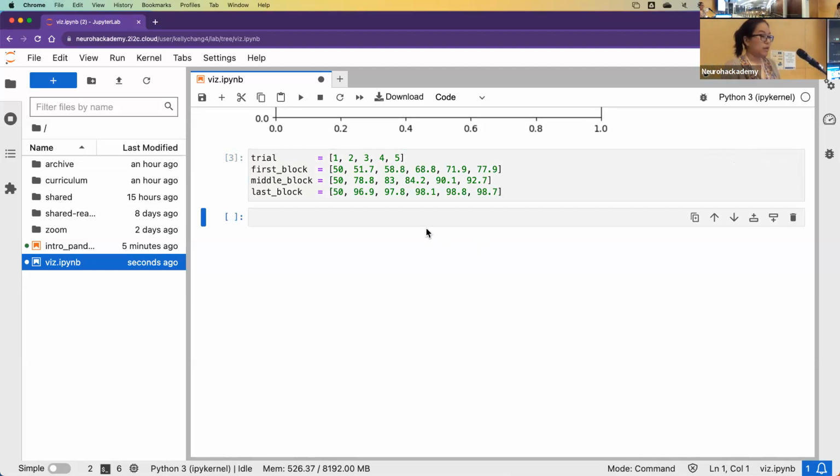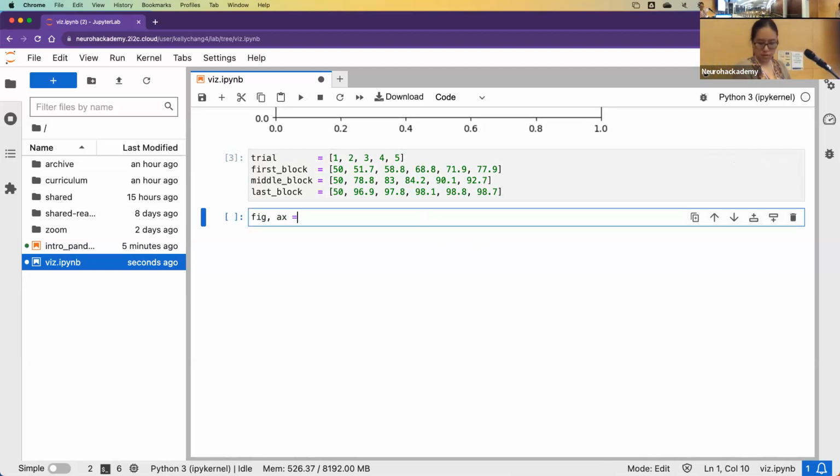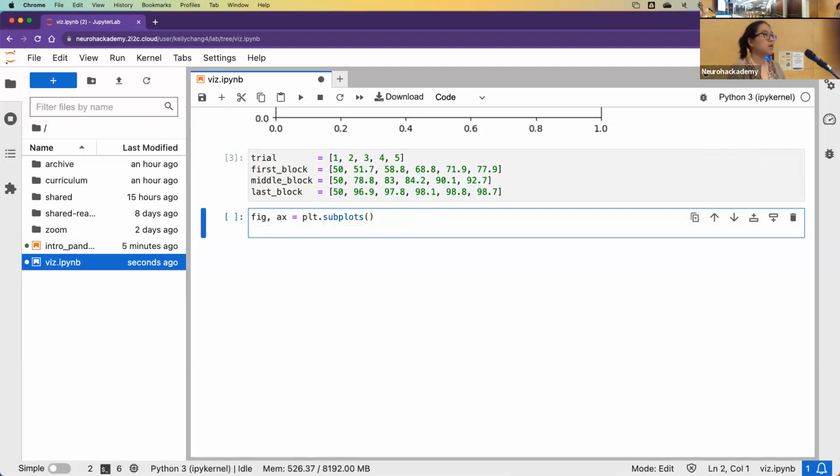And so if we want to plot this, all right, let's start off with fig, ax equals plt.subplots to start off with a figure space. And we can plot on this figure space by specifying the axis we want to plot on and the kind of plot that we want to render. So on this axis, we can just plot a line.